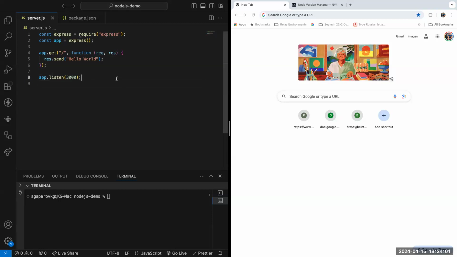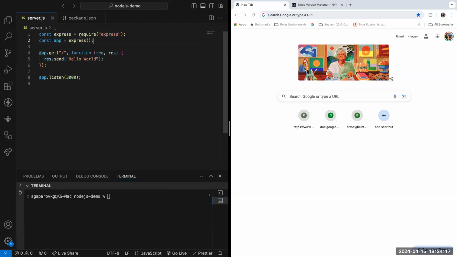Now, const express = require('express'), we're getting express from the package express. And when we invoke this express function, we'll get an application.